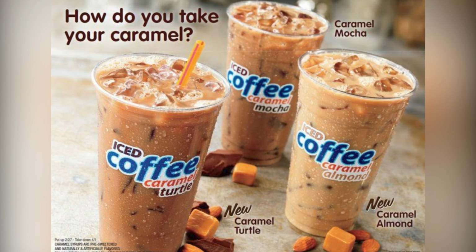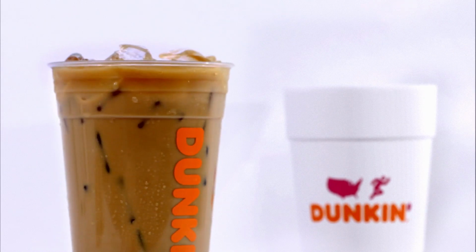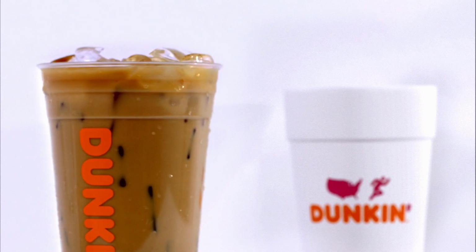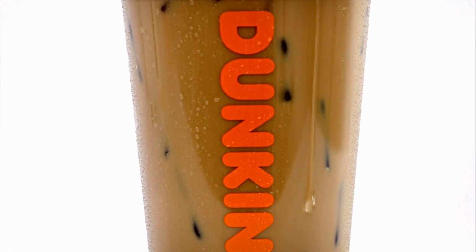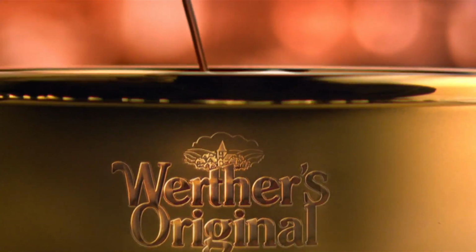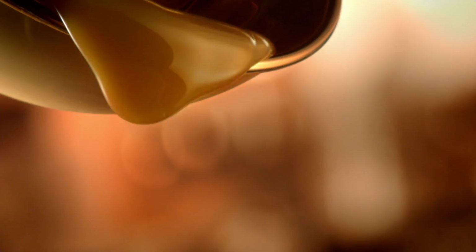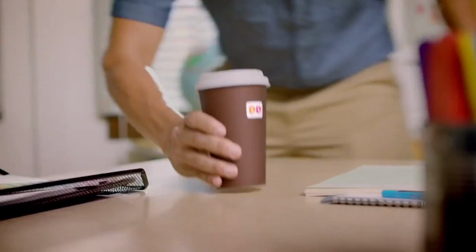Nevertheless, it's always good to get some validation beforehand, because like in the instance of the hazelnut swirl, these things can sometimes not turn out as great as they sound. If you crave sweet and savory, the caramel mocha is also prime for a great drink hack, sprinkling a little salt on the top. This adds that whole yummy, salted caramel thing to the experience. It's important to point out that since the caramel mocha is made by adding both caramel and mocha swirls to coffee, it's definitely on the sweeter side.